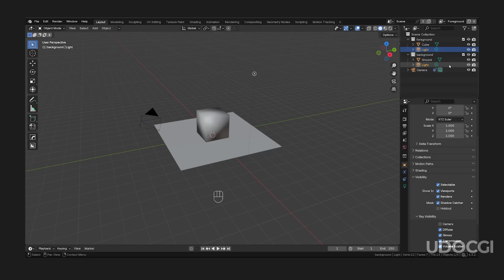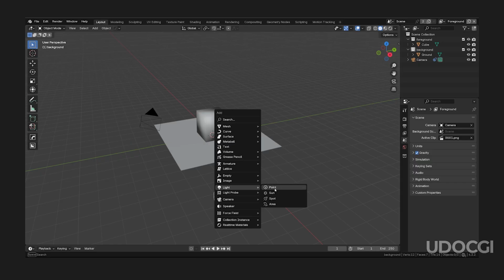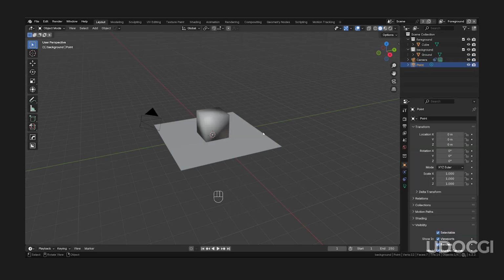Both the foreground and background collections also contain a light. This is actually just one light object that Blender has automatically linked to both collections. It's set up this way because the foreground and background will be rendered as separate layers, which I'll show you in a moment. Blender links the same light to both so that each layer uses identical lighting for consistent and realistic results. However, creating a linked light like this doesn't really serve any special purpose in our case. A single light placed outside of these collections would affect both in exactly the same way. Blender just does it this way to make it visually clear that the light is shared between the two collections.